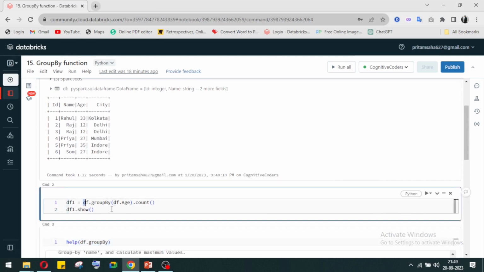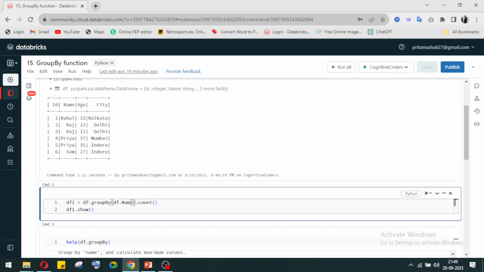So how we can use it: df.groupBy, and you can pass the name column as your argument, because you want to search the name count from your data set.